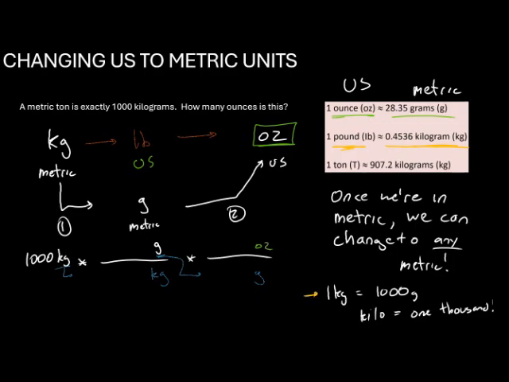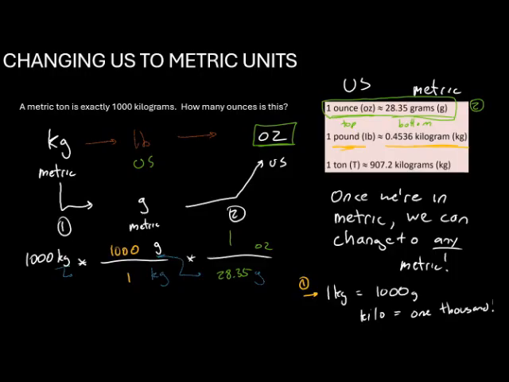In the first fraction, we'll use the information that 1 kilogram is the same as 1,000 grams. We place a 1 next to kilograms. We place 1,000 next to grams. This takes care of our first fraction. Now we look to the second that has ounces and grams. Our ounce to grams conversion is this first line in our table, which I'm going to label with a number 2 because that's the second fraction. The 1 will go next to ounces. That's on the top. And 28.35 is next to grams. That will go on the bottom because grams is on the bottom of our fraction. We place 1 next to ounces and 28.35 next to grams.